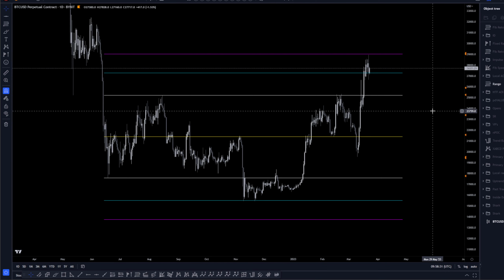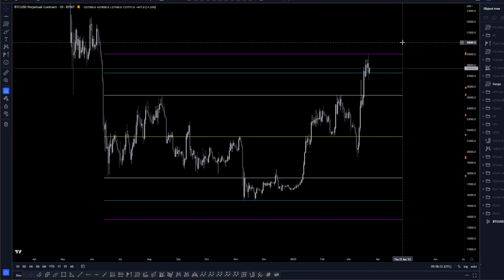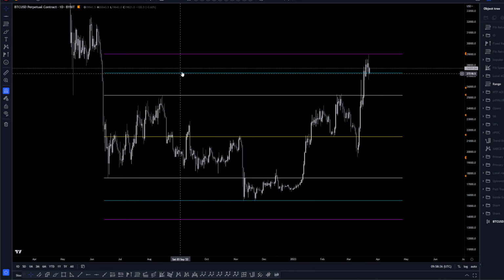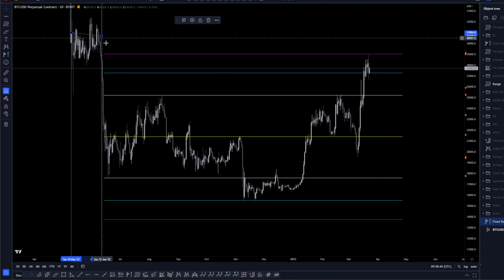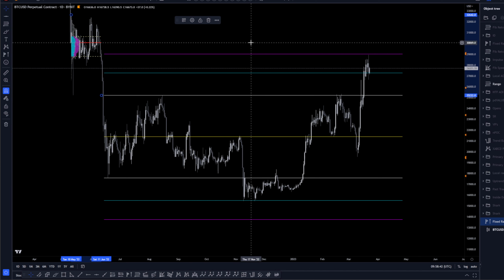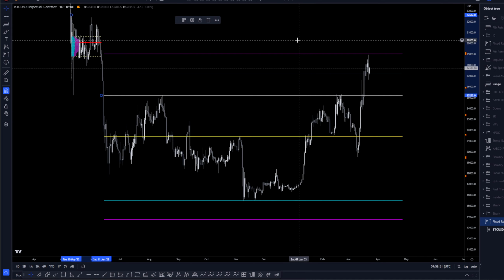Now, the thing is, the 30k level, there's not much confluence at the 30k level. Okay, there is some confluence, but there's not much. So if we throw on a volume profile into this little consolidation here, you guys know that I like my volume profiles. We do have a point of control there, and there is a weekly level around the same area, but there were too many eyes, in my opinion, on that level.